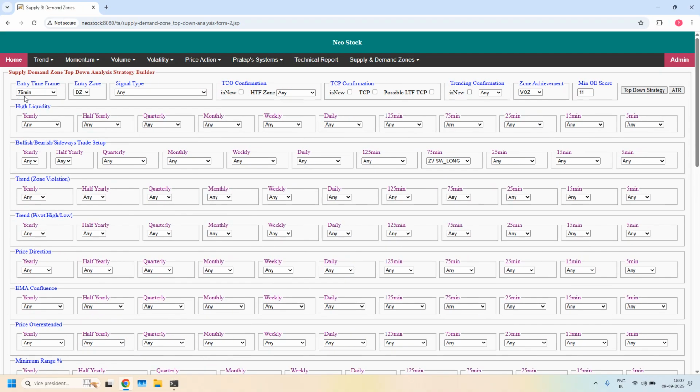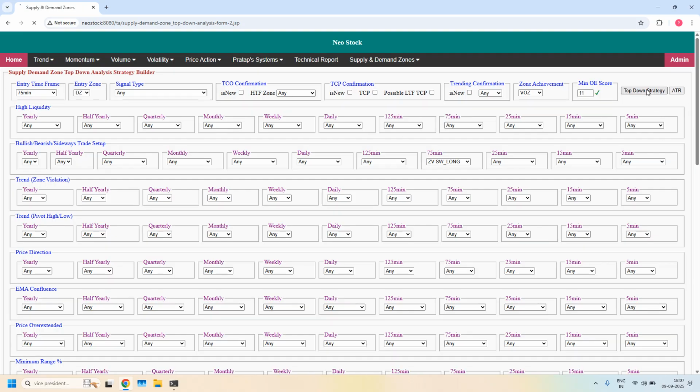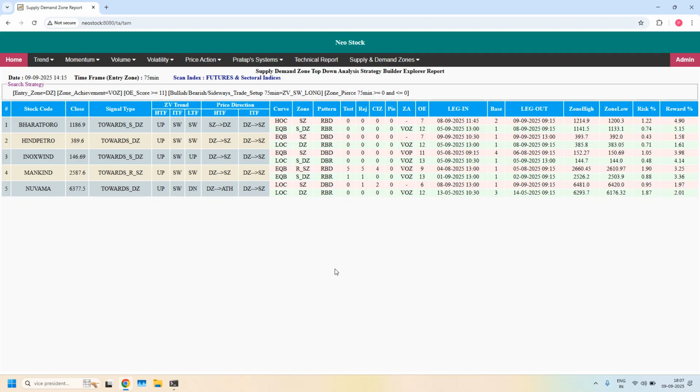Pierced count 0 means the zone is not pierced. Which zone? The 75 minutes demand zone, because filters will be applied on this demand zone, whatever we select here. So 5 stocks are filtered. All 5 stocks are supporting the sideways long trade setup for weekly income trade, and the entry time frame zones are 75 minutes demand zones. You can plan trades on these 5 zones only if less than 30.3 video checklist items, sideways checklist items, are satisfied. Otherwise, there are higher chances of zone violation.